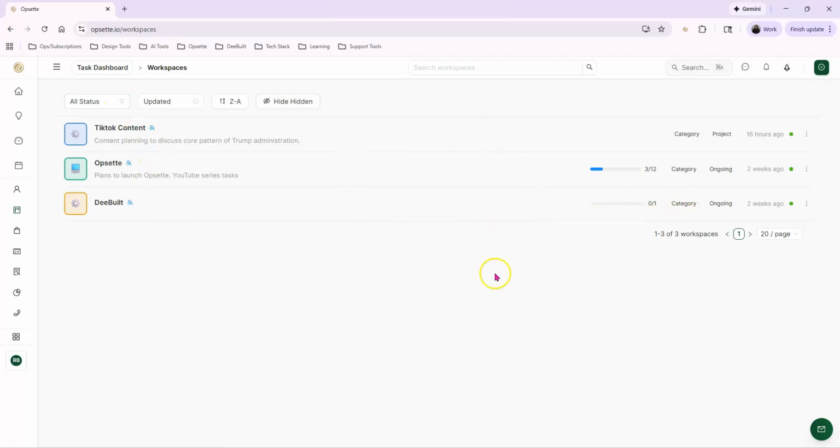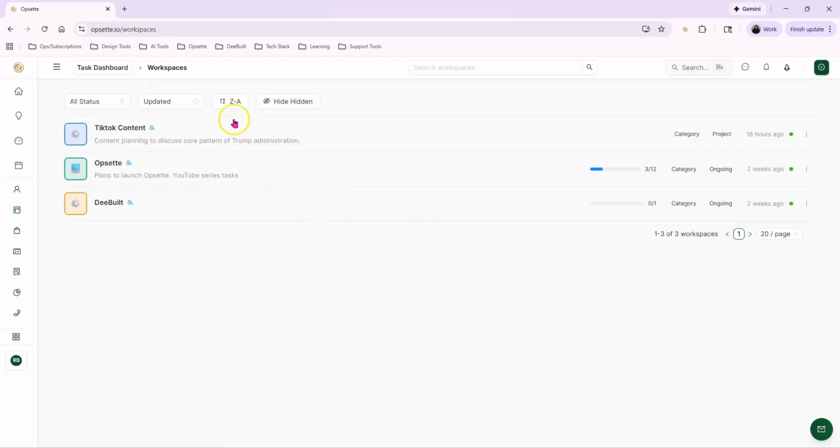So this is our Workspaces Manager, and you can see all of your workspaces in one view. You can search, filter by status: active, complete, pause, and archive. You can sort however you need. Just to point out, this breadcrumb here is a drop down, so you can actually jump between workspaces, tasks, and the task dashboard without having to go back and forth or navigate from our sidebar. That navigation pattern is everywhere in Opsette now.